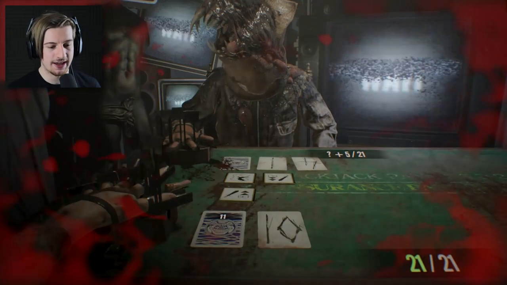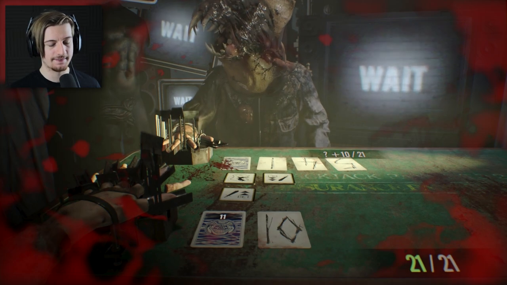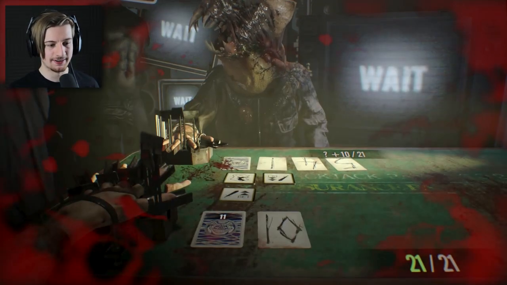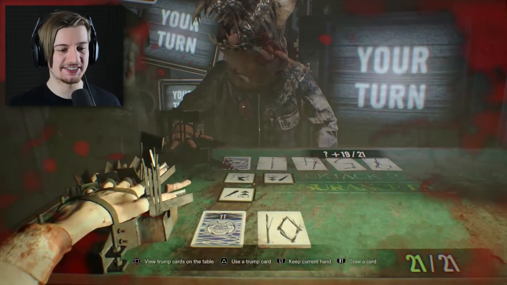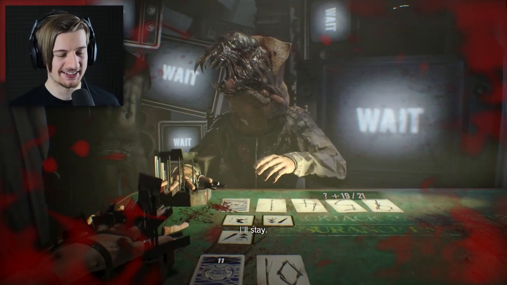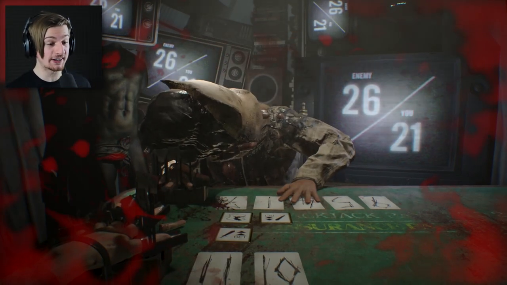I'm gonna just keep current hand for now. Let's see what he does. What bet's he gonna use? He wants another. Okay, he's got that 10. I don't know what he's got. We're gonna stay again. Come on, keep this going. He's got a 9. Stay again! He's gonna stay. If he's got a 2, that would be suckish. Let's see. Yes! Four fingers gone!